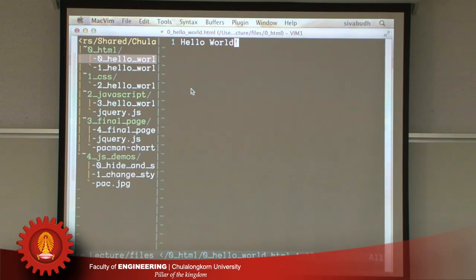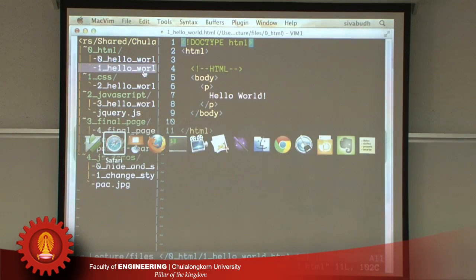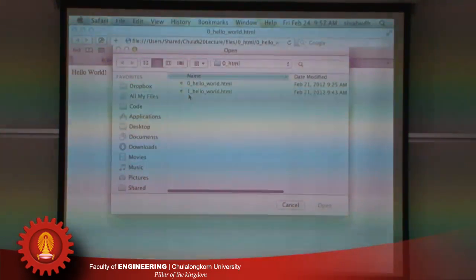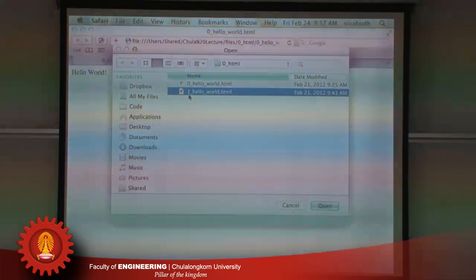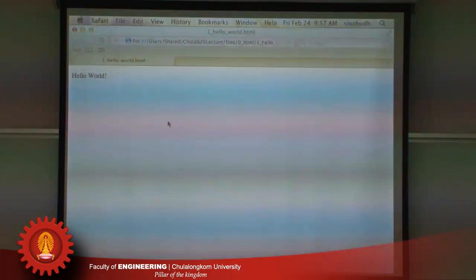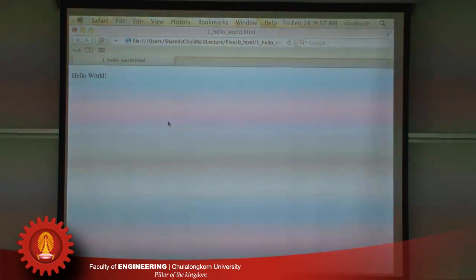But if that's all there is to it, then I wouldn't be here. So this is not a valid HTML document. To have a valid HTML document, it needs to look something like this. But before I go over the code, I want to open the second hello world file. You can see that it looks the same, right?